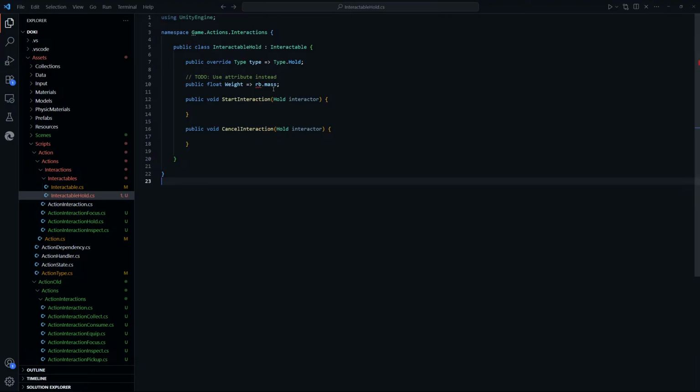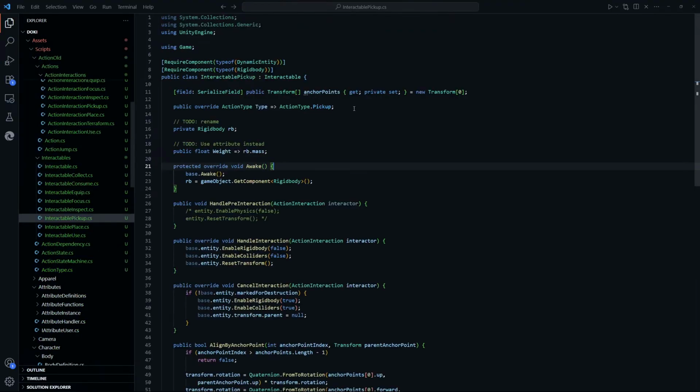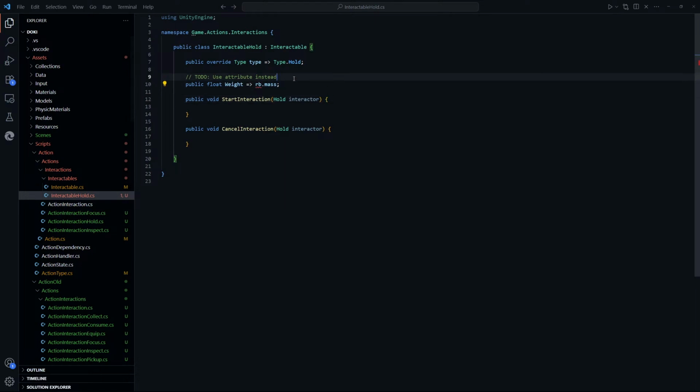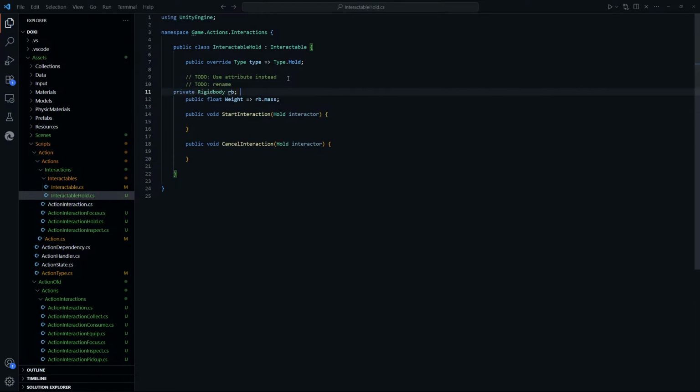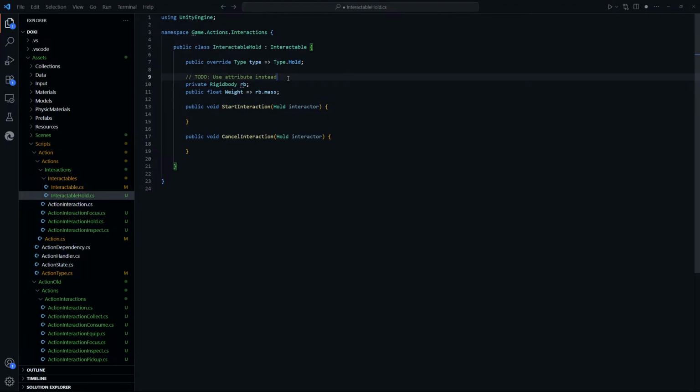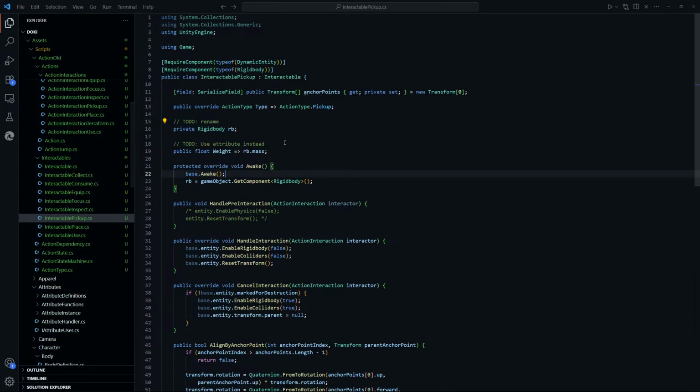Float weight, RB mass. Yeah, actually, let's do it like this. So we're gonna have this temporary like this.